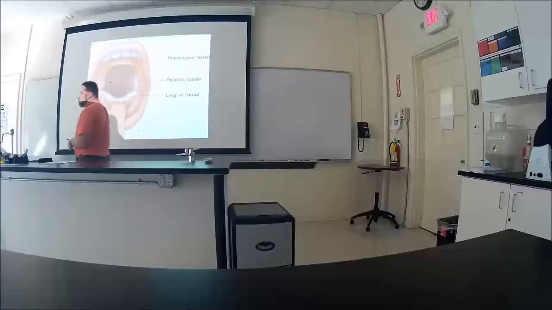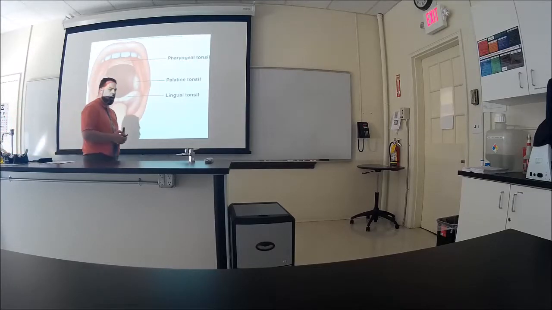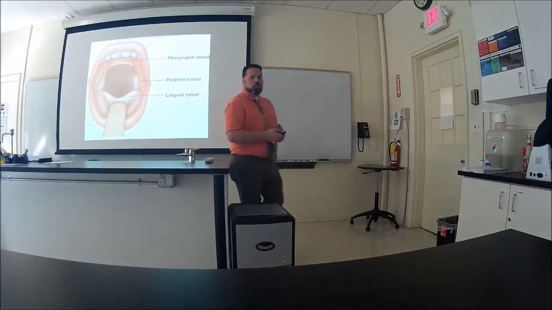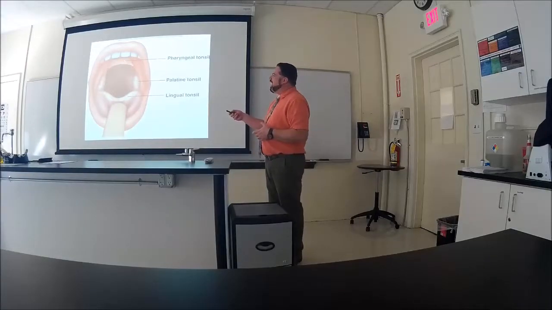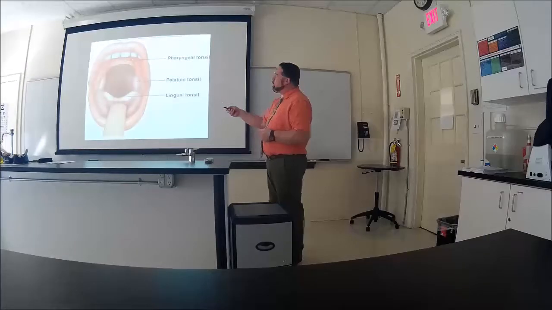So the tonsils, we have the pharyngeal tonsils that are located. The pharyngeal tonsils are also known as the adenoids. If you ever heard of someone getting their adenoids removed, pharyngeal tonsils are the same thing. You really can't see it. I know this is showing it in the mouth. If you show, it's difficult to actually see it. It's in back of the nasal cavity. So we have pharyngeal tonsils up there.